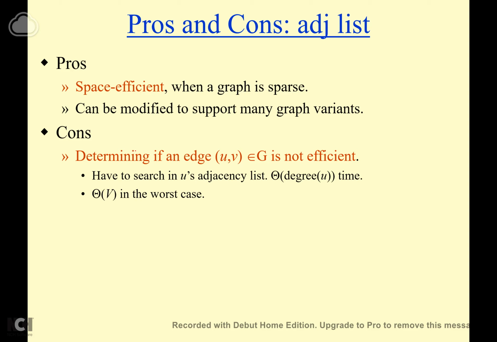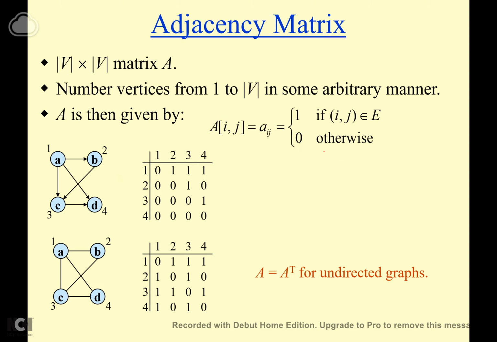And the disadvantage is that it may not be efficient if the operation for finding a specific edge happens very frequently, right? Because you have to go through each specific linked list to find one. So in that case, this is not efficient. To find a specific edge, you need V plus E time, right? Here we use V to represent the number of vertices, and E to represent the number of edges.